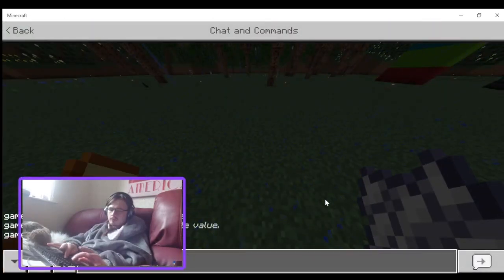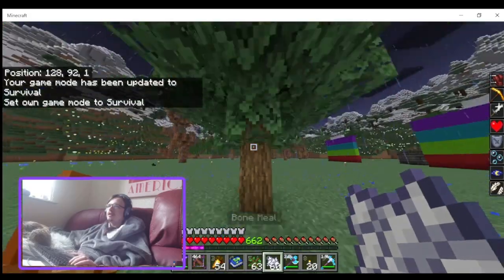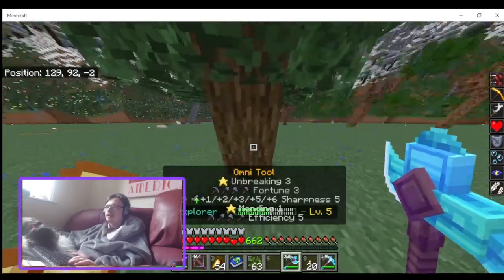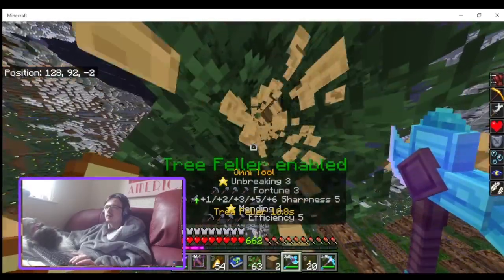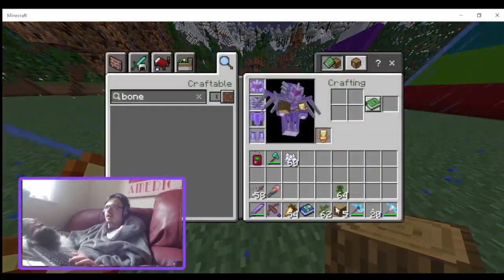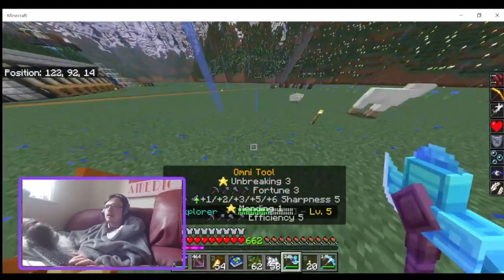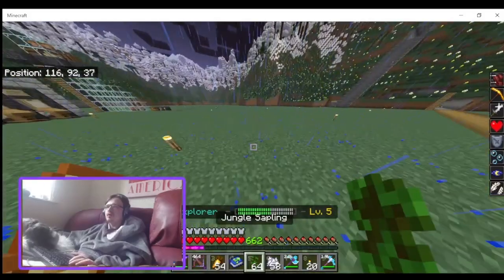So game mode 0. Plant a sapling, watch it grow. Oh, I forgot I needed to activate the ability. Yeah, this needs work. There you go, it worked that time. Not super reliable. How does it handle a 2x2 jungle?